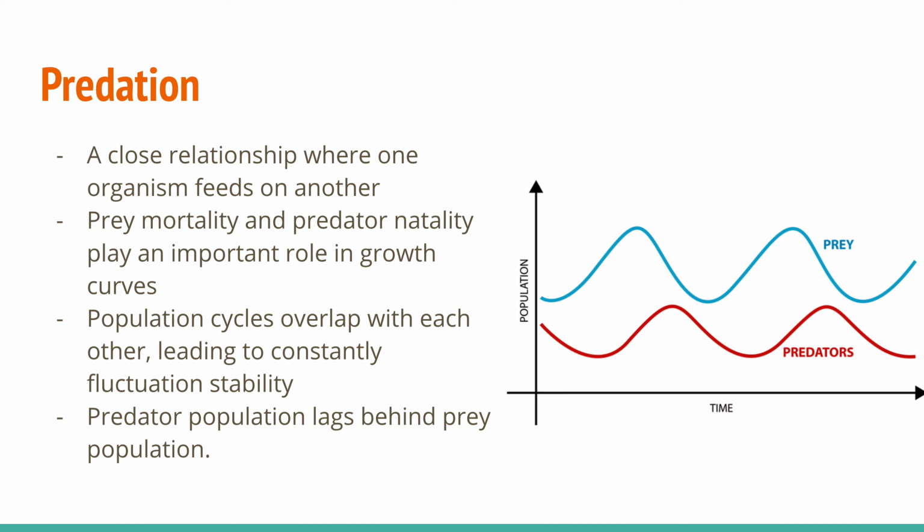And this is important because that actually keeps both populations in check. It prevents both populations from growing out of control and going into that dangerous boom-bust cycle. Because if you get lots of predators, well, the predators are going to eat up all of the prey. Prey's population is going to decline. It can't support as many predators. Predators' population is going to decline. All of a sudden, the prey aren't dying off so quickly, so they can start to grow again. So it actually leads to those stable equilibriums that we see in nature, or that we see in a K-selected graph. Now, does it always happen perfectly that way? No, it doesn't. But it tends to even out over time more often than not. So we get a constantly fluctuating, stable equilibrium.